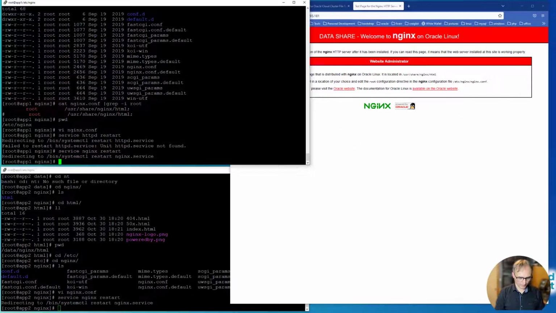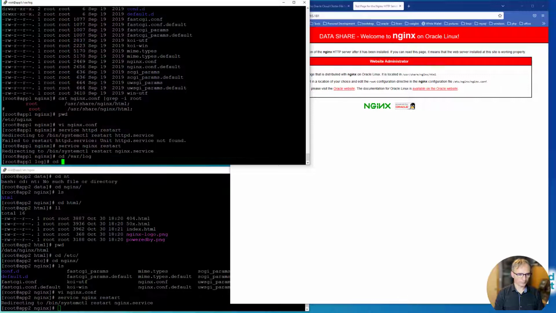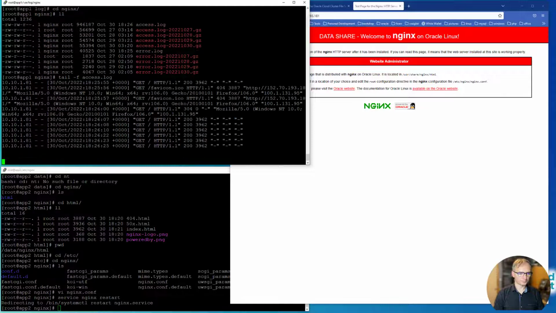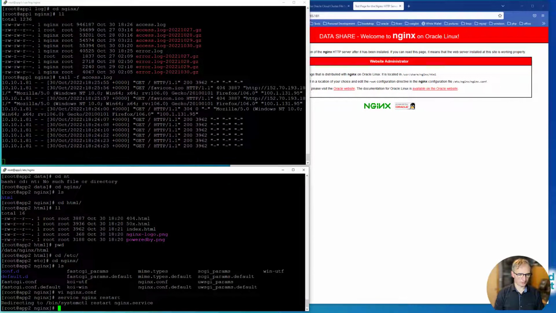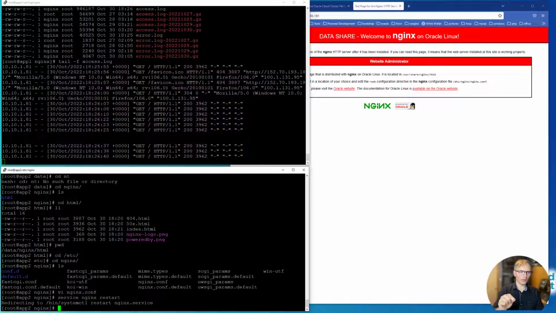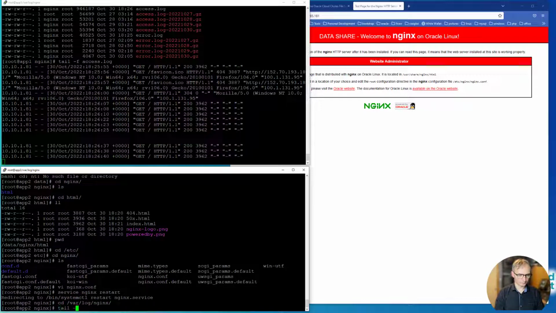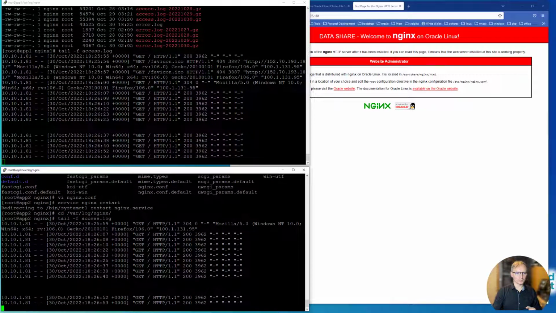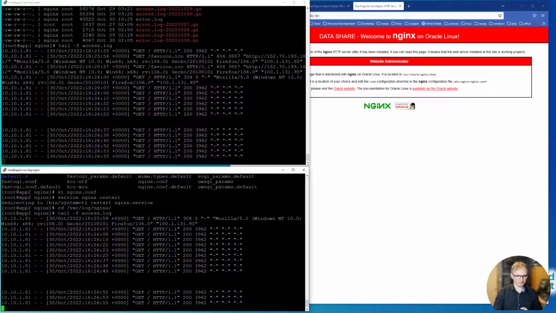Now, in the logs folder, we can see where the requests are coming from when we access the server. Right now you can see the request from the load balancer.